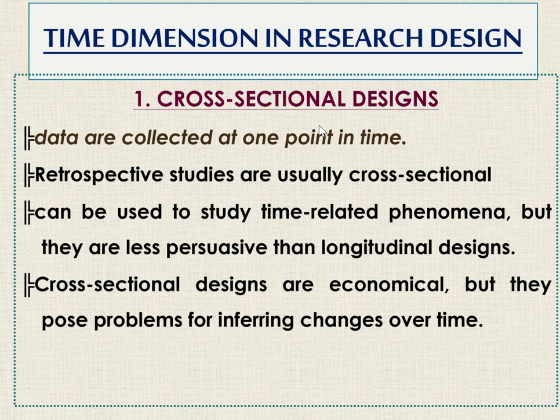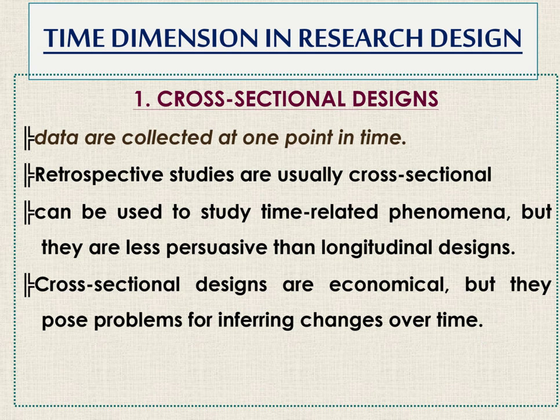So when we say cross-sectional designs, data are collected at one point in time. For example, a researcher might study whether psychological symptoms in menopausal women are correlated contemporaneously with physiologic symptoms. See, retrospective studies are usually cross-sectional. Data on the IV and outcome variables are collected concurrently. Example, participants' lung cancer status and smoking habits. But the IV usually concerns events or behaviors occurring in the past.